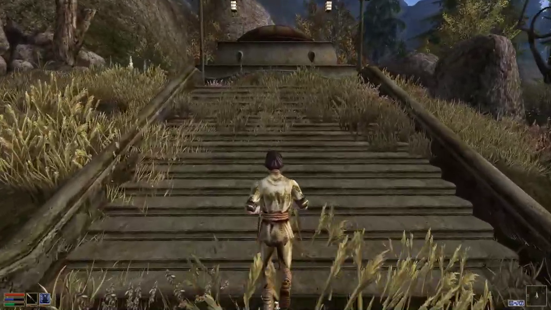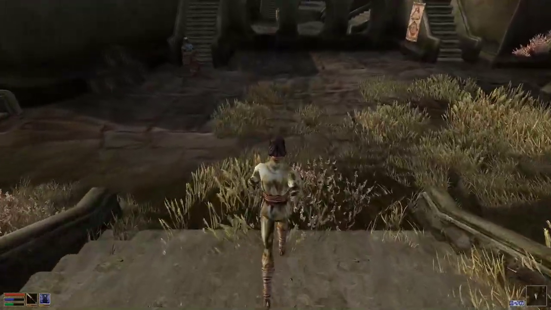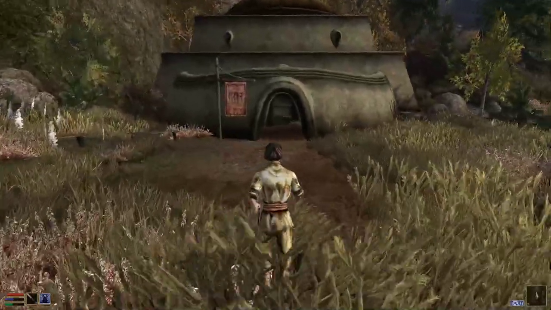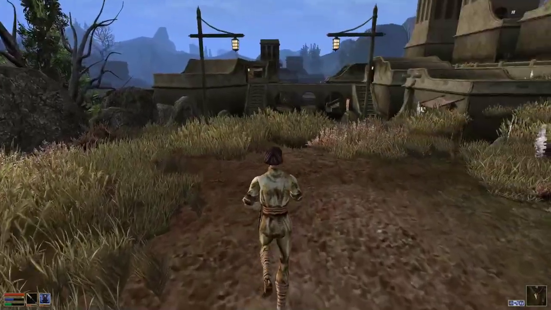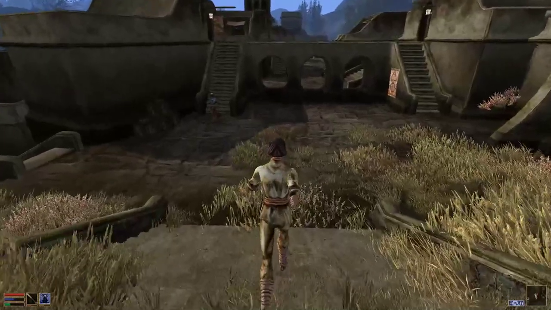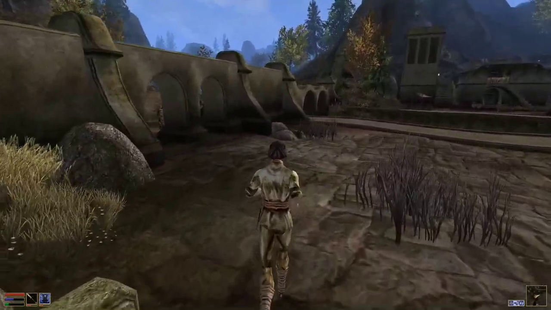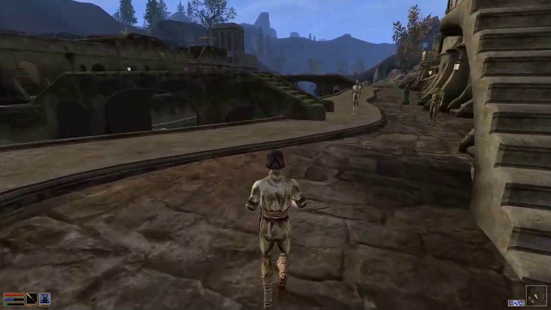Oh my goodness, look at all the grass. Ooh! Remember that dinky little staircase we had before? Look at that. That's a nice, I don't know. Maybe we keep the city and we get rid of the grass mod. That'll make me sad. Well, maybe we just don't have the grass mod for Balmora. Keep the grass mod everywhere else. Yeah.